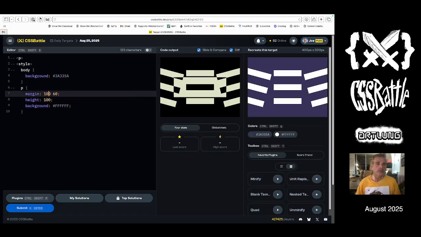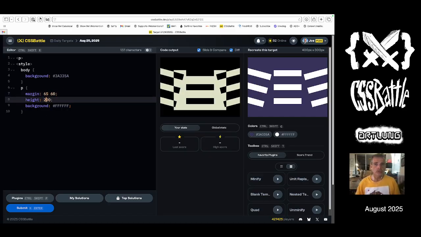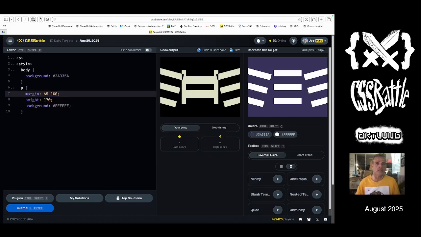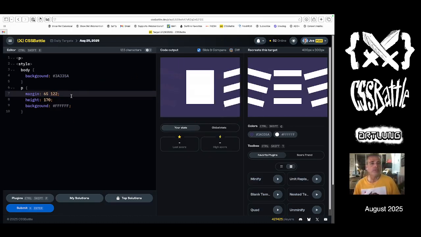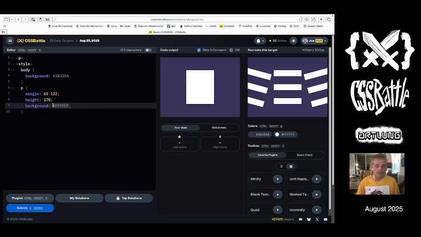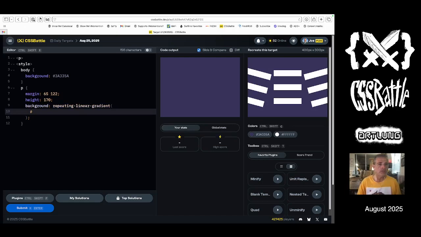65, 65, and then we make it taller. 170 tall, okay, and then 100 on the sides. Now that we've got that, we're going to create a repeating linear gradient, and for each one we need color stops, two values.